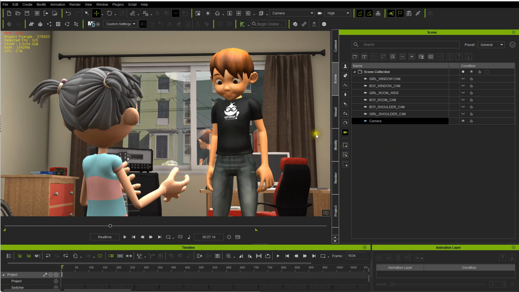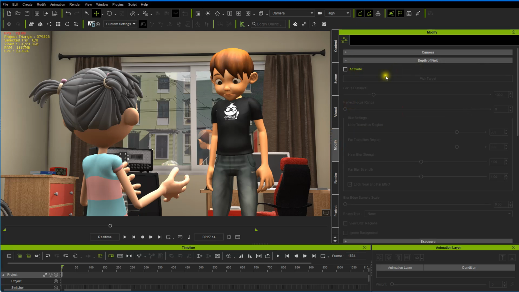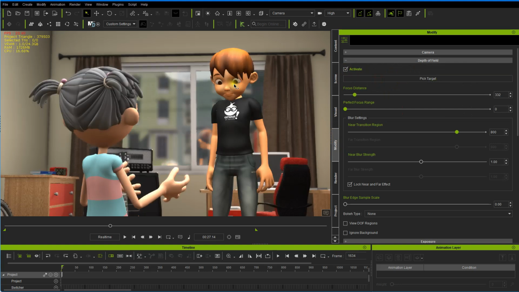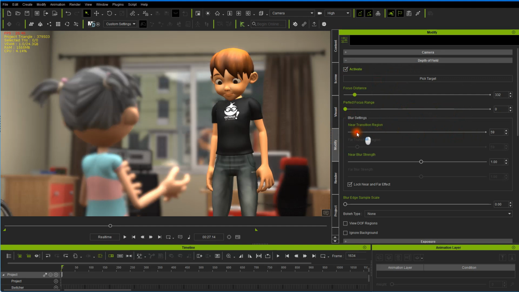And one more thing might be helpful, not necessarily lighting, but with your camera. Be sure to remember that depth of field can be your friend. If you select your camera and go to the Modify tab and turn on depth of field, typically you pick your target like so, and by adjusting certain things, you can make those characters pop out a lot more in a scene by just making sure you use that.